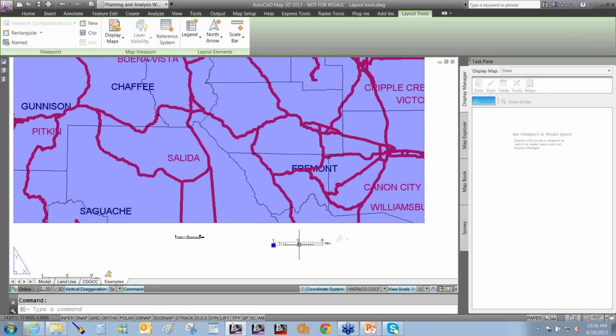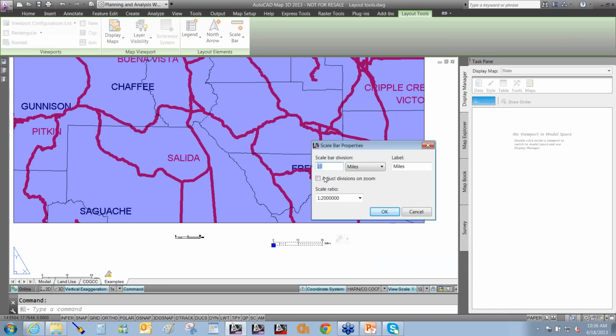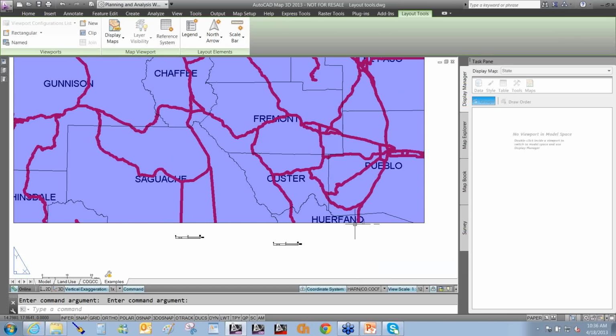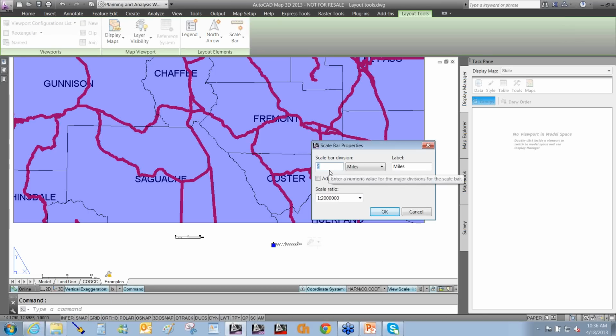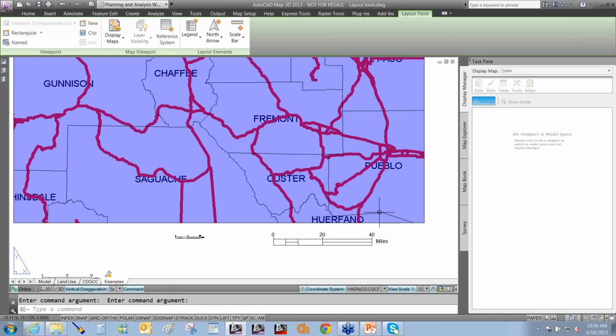Now, what if I didn't want to size it? Well, that's pretty straightforward, though, when you think about it. If your viewport scale changes, your bar size has to change, right? So if I didn't want that, then maybe I would need to change the division. So if I change the division and say 5 miles, watch what happens. Okay, that scale bar pops up, or changes size. Change the scale bar property to, let's say, 20 miles. Scale bar changes, but the viewport doesn't change. So each time it's just taking that one scale bar and sizing it relative to the units that are in there. Okay, hopefully some of that makes sense as you see how that's happening in here.